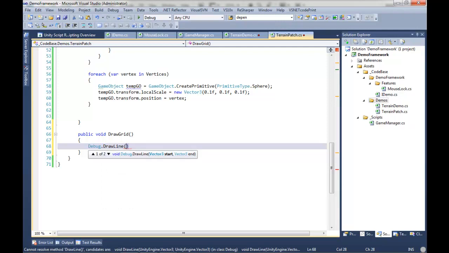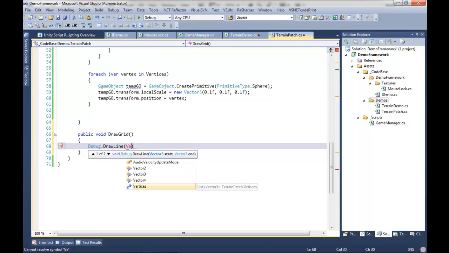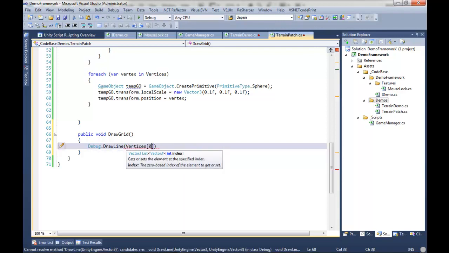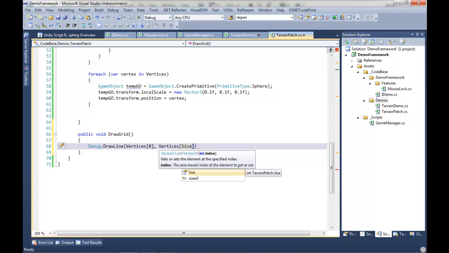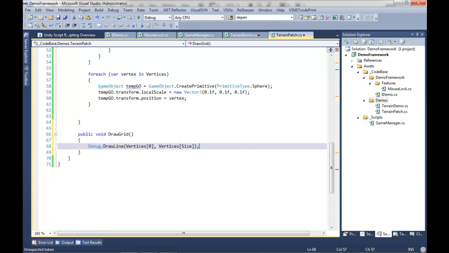Our very first one is going to be our vertices index 0, which we know is 0, and I need to draw to the next one. Now I said there was a relationship. I said that next one is our size. So I can just put in size, and that'll give me the vertex I need.